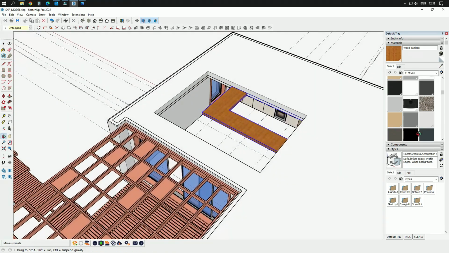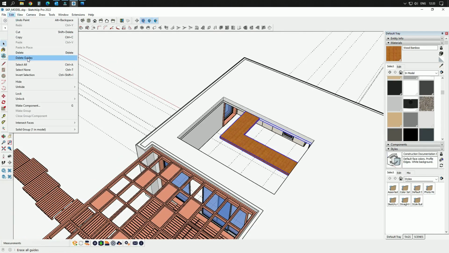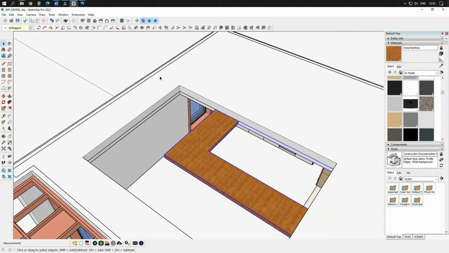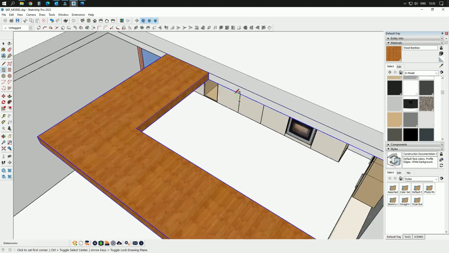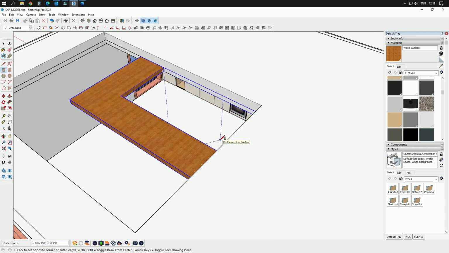So at first I will delete all the guides and I will simply draw by using the rectangular tool or by pressing R on your keyboard.